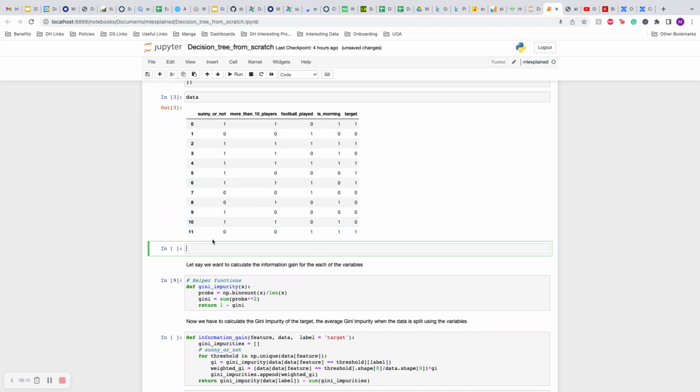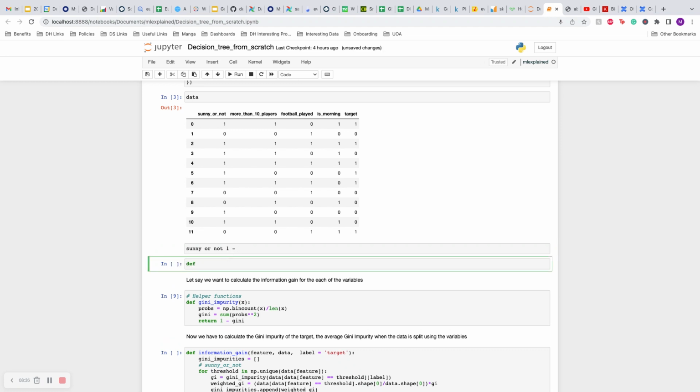For sunny or not, if you want to do this particular function, for sunny or not 1, let's just calculate Gini impurity here using this helper function, and here x will be data where data.sunny_or_not is equal to 1, and we have the target here because that's what we want to calculate it upon.